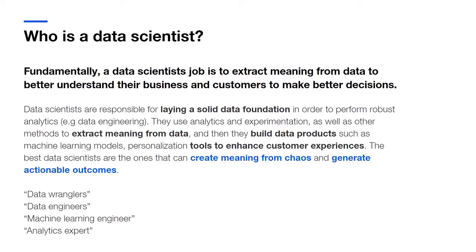So there are three areas there. The first is really making sure that you have a solid grasp of how we can make sure that the data we have is accurate, reliable, usable, and reproducible, in the sense that I can easily get the data again to be able to run whatever I want on it. The second aspect is being able to use the tools that a data scientist would have in their tool belt: statistics, experimentation, and more and more machine learning models, though there are different tools that people can use, to extract meaning from the data. That's one of the areas where I work with data scientists a lot, and that's what I used to do. And then the third is building data products on top of that, which are ML models.